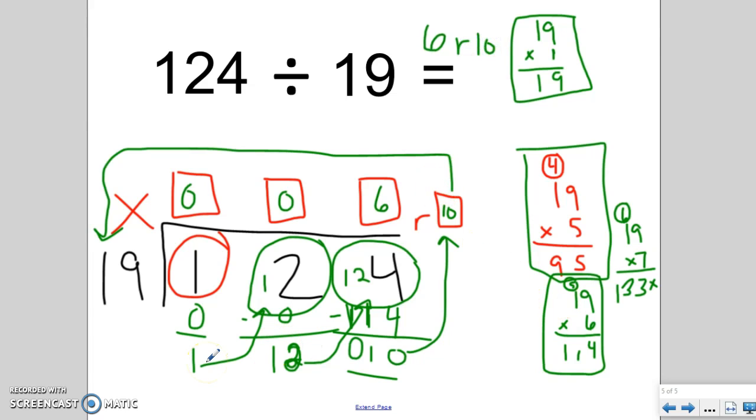It's the same, guys. You just have a little bit more work off to the side because we don't know our 19's facts. We don't know our 34's facts. We just got to do a little bit of work. I know you can do this. It's so much fun. Good luck.